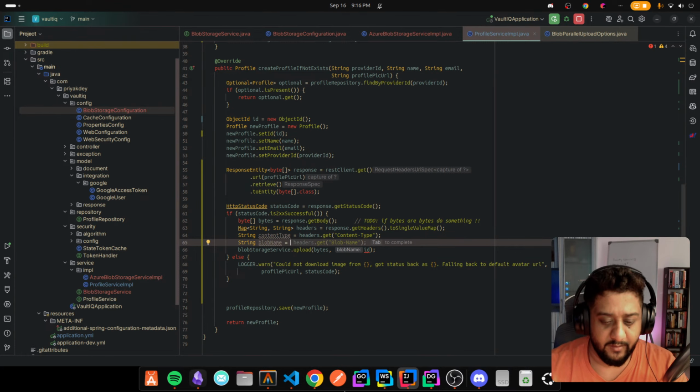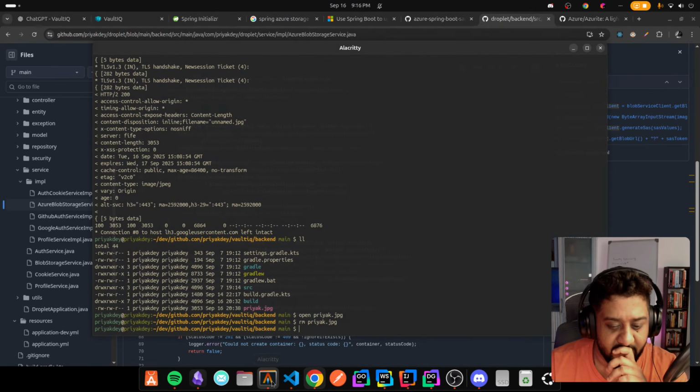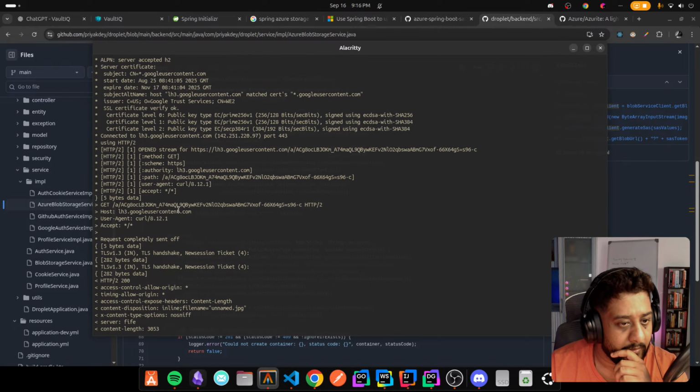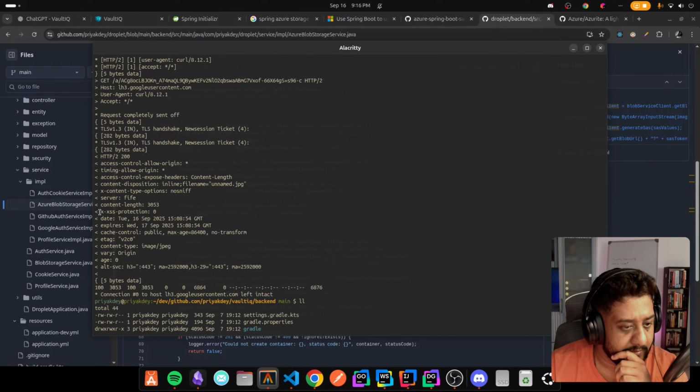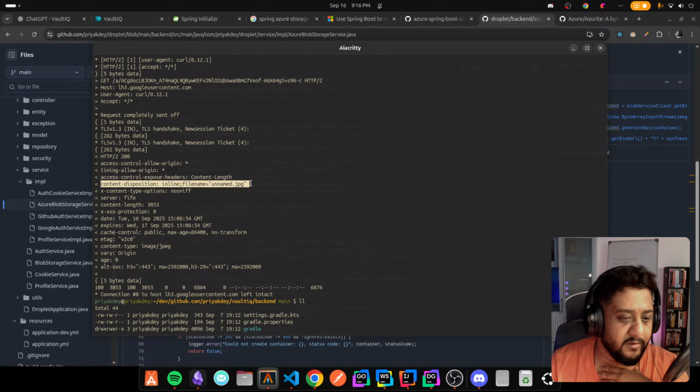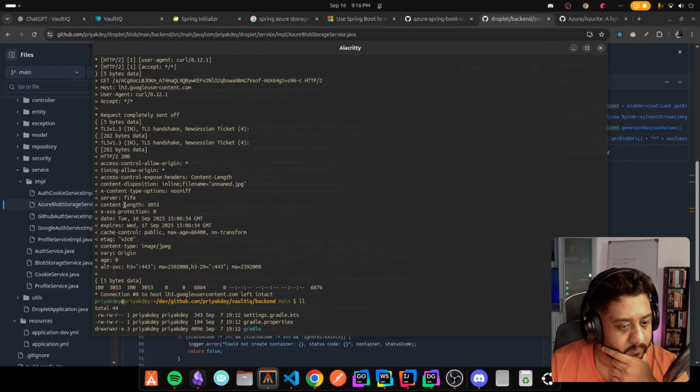By the way, what do you return? I am generally interested in knowing what you return back as a header. These are the headers. You return access control, timing allow, expose headers, content length, and content disposition, which I don't think we are that interested in. Content length is fine. We are more interested in content type.